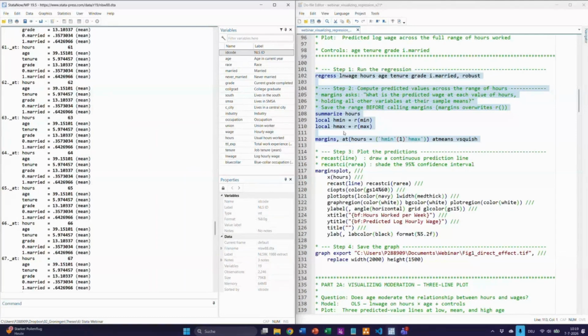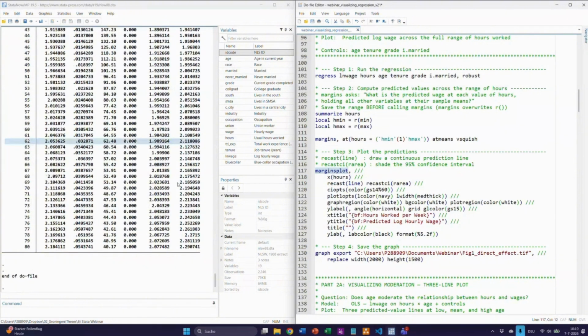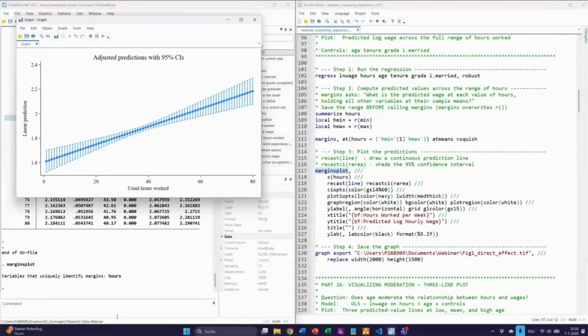That's actually all I need to do. To visualize my results, I need to compute the margins so that I have point estimates at different values of hours worked. And now in the command line on the left, I'm adding marginsplot, which now automatically visualizes this in a nice way. That's what we get. So we have the usual hours worked on the x-axis and then the outcome would be my wage log transformed. And of course, what we could now improve is the labels, the titles, the visualization as such. There are a few tweaks we can do, and that's exactly what we're going to do now.